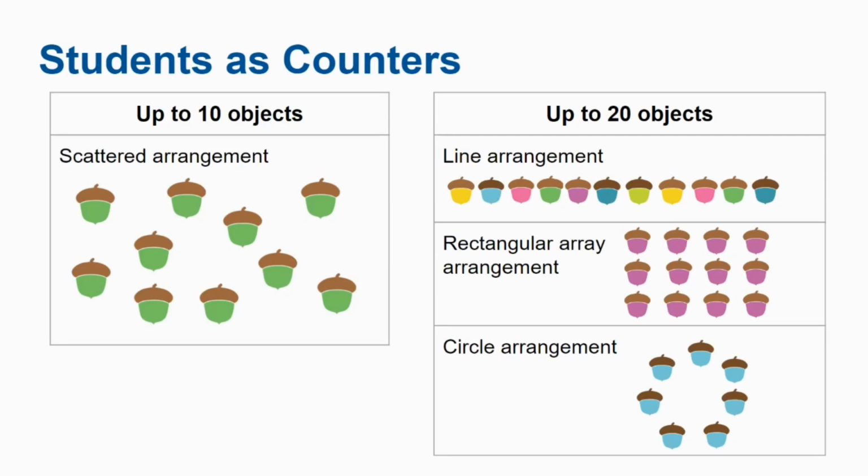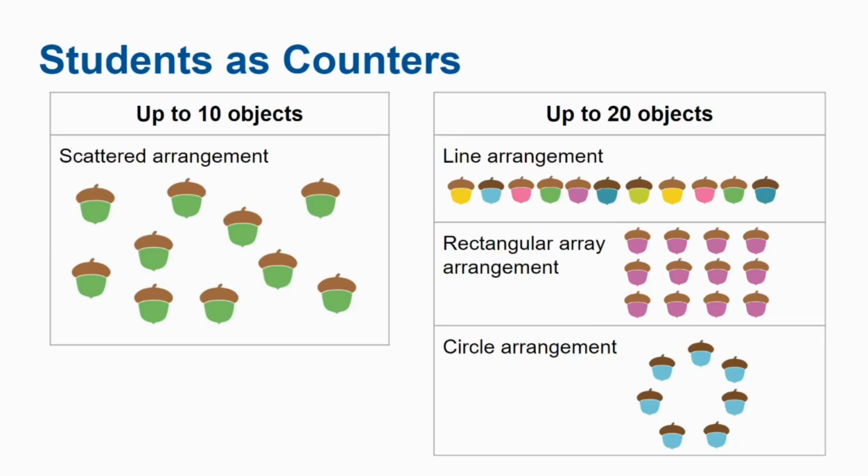Providing multiple arrangements will help students learn how to keep track and develop their tracking strategies when counting. Since scattered arrangements are the most challenging, students only count up to 10 objects in this standard. Students will not begin the school year with counting up to 10 objects in a scattered arrangement and/or up to 20 objects in a non-scattered arrangement.